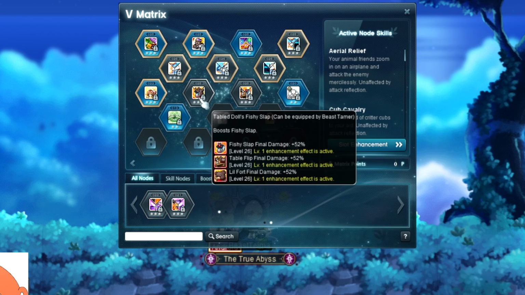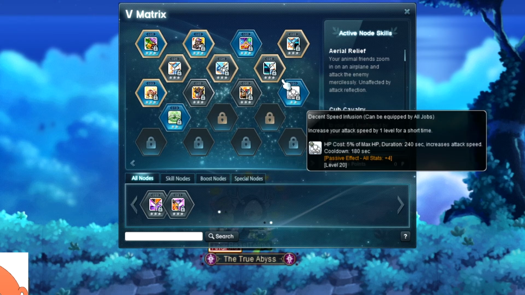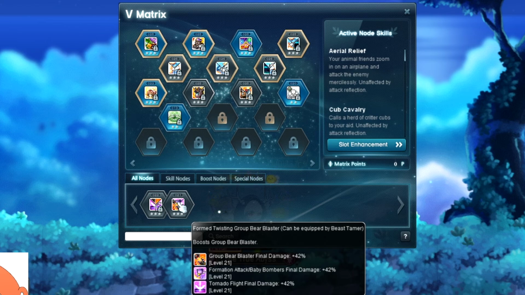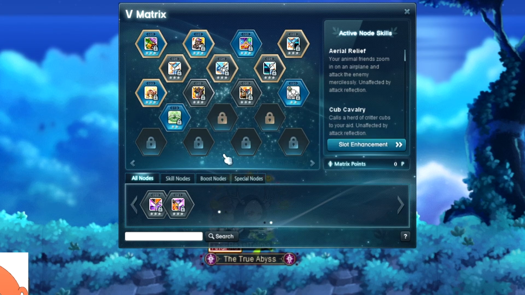Then for Bear mode, you want Fishy Slap, Foot Flip, and Low Fort. That's my other trio. As for Hawk mode, you want Tornado Flight and Formation Attack. Then I added in Boot Blaster because why not? Then same thing here: Blaster, Formation Attack, and Tornado Flight. Depends on which 2 modes you have.